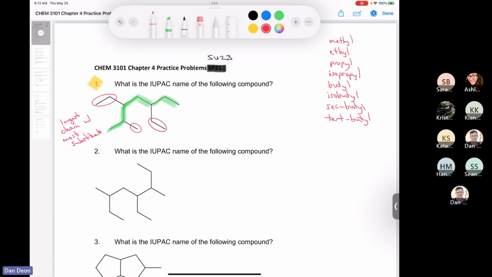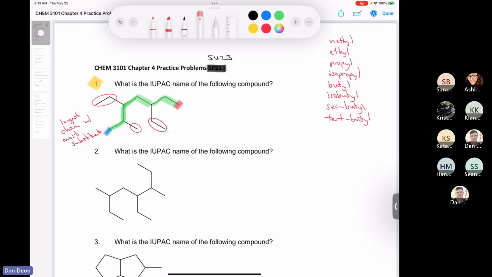Okay, so I'm going to highlight this carbon in blue, and I'll highlight this one in red. And this is not a trick question. I've told you how many times I detest trick questions. Could anybody tell me where I should start numbering from? Should it be from the blue carbon or the red one? Absolutely. Okay, all my students are nailing it. I'm going to start from the blue one. Why? Because I want to give the first substituent the lowest possible number. And the first substituent would be that methyl group, right? The other 2 are ethyl groups.